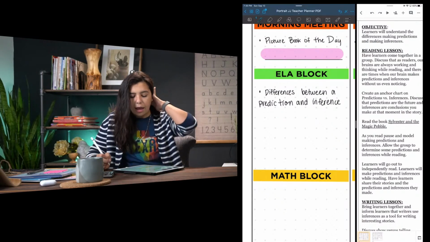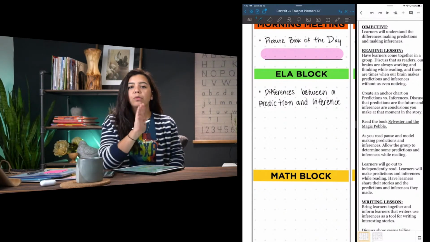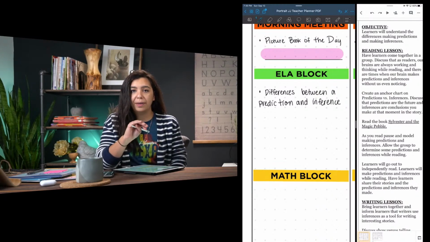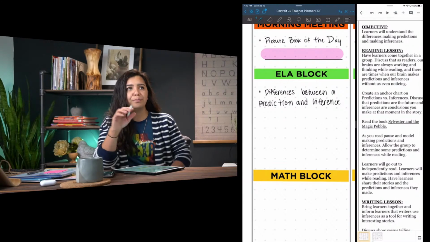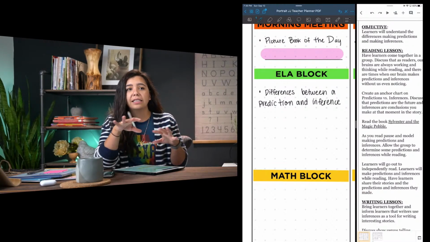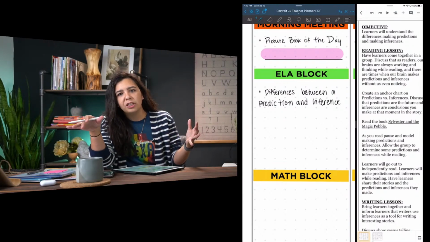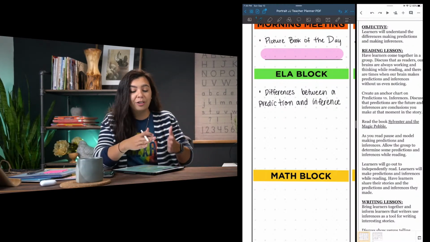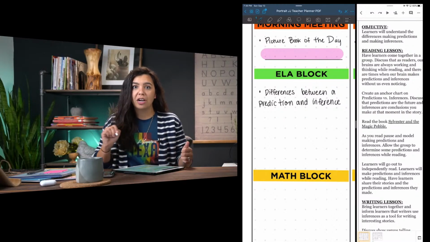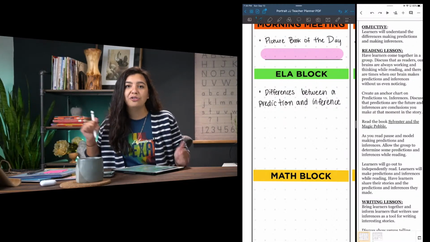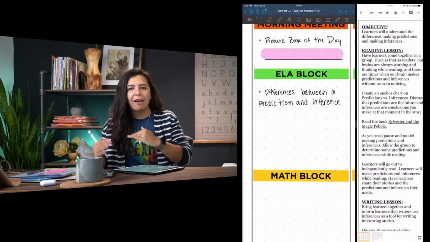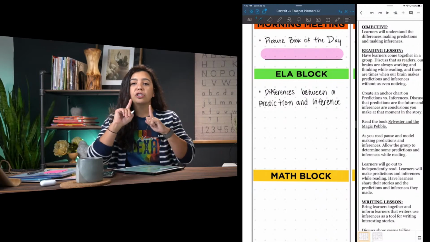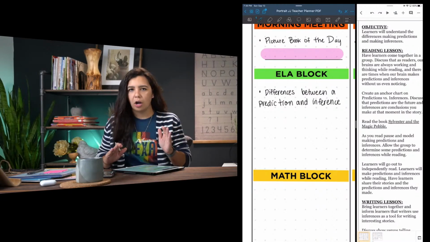Okay? Now I know for a fact, and I will kind of go through the I can statement. I always establish my learning target at the very beginning. This goes back to me talking about how, depending on where you are as a teacher, would depend on how much information you need to give, right? So in the very beginning, when I first started teaching, I absolutely needed to write out, make sure to talk about the learning target, make sure to do this, do this, do this. But now I kind of already have my flow down. I know exactly what I'm going to be doing as I'm teaching. So I'm just going to talk you guys through that, but I won't write it all down.